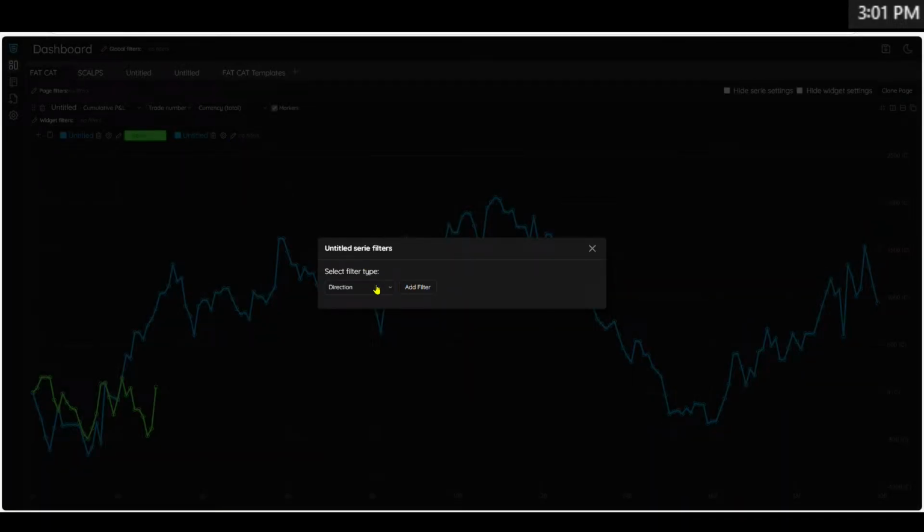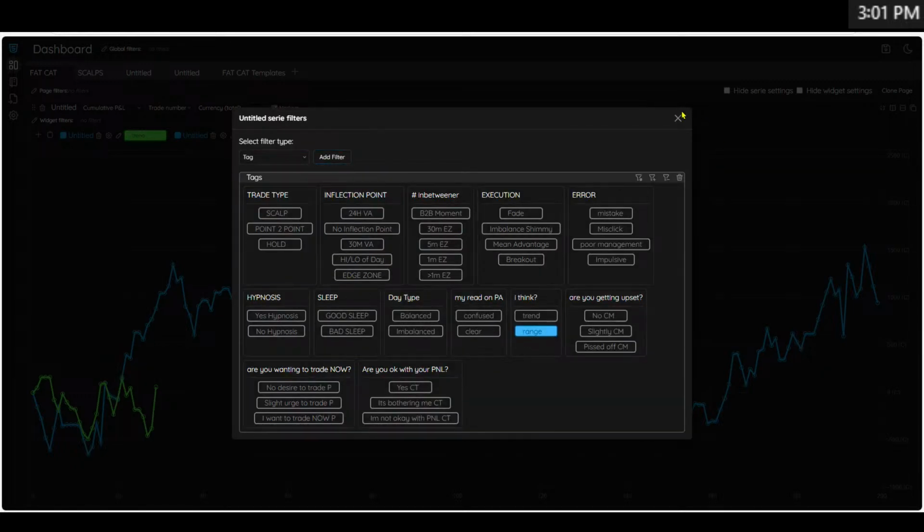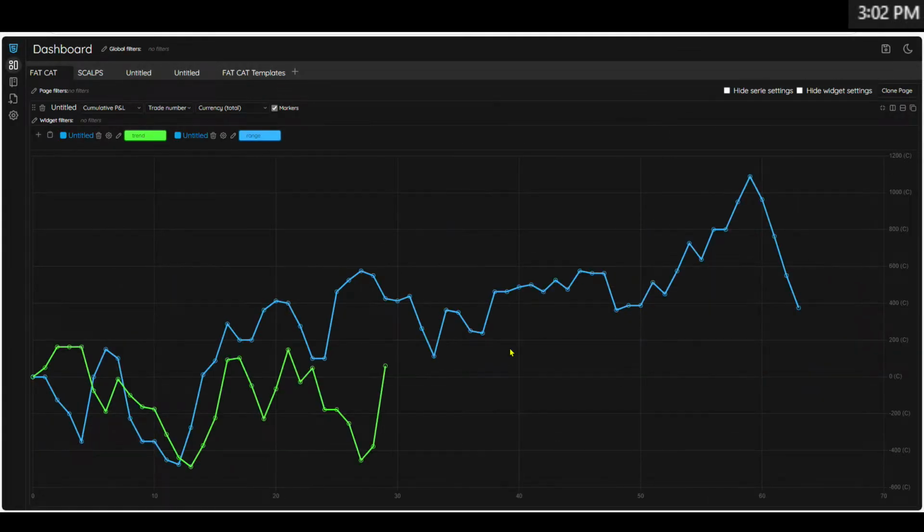How are you doing? That's trend. Obviously, there's not as many trend days as range days. Blue is ranging. Dude, your performance is stinking on trend days. But again, it has that real mean reverty look to it. You see that?